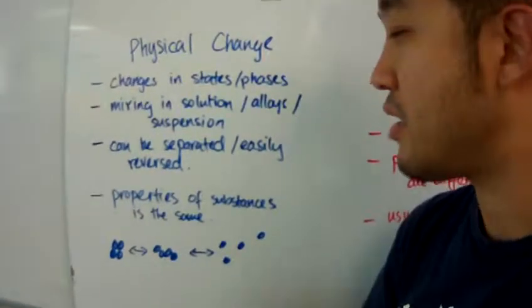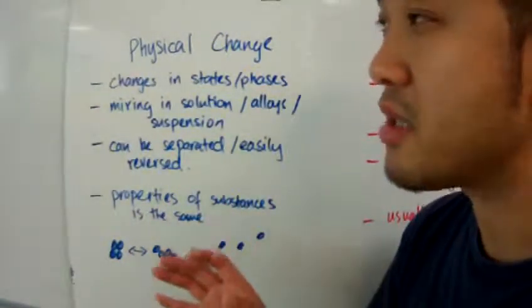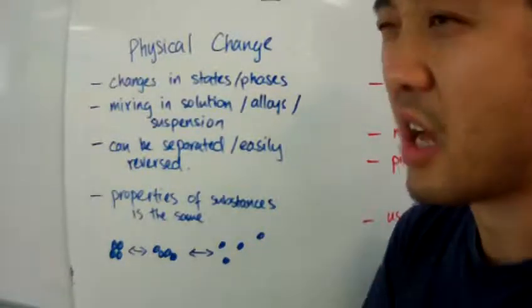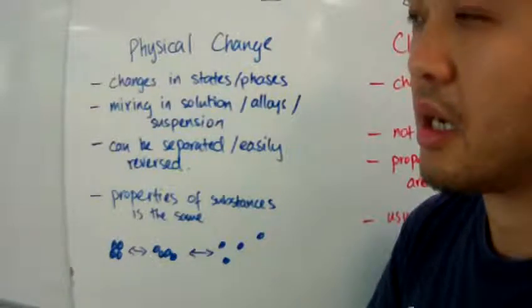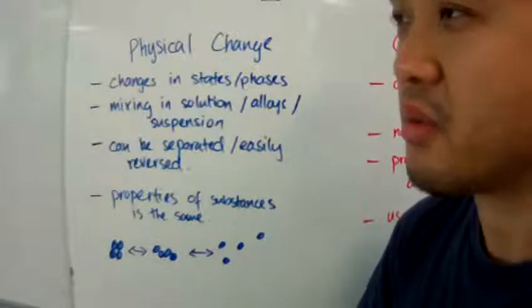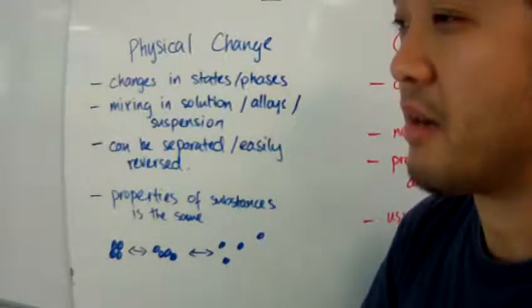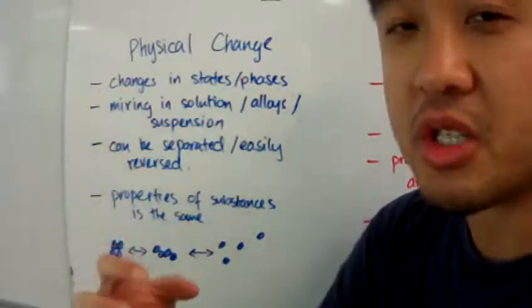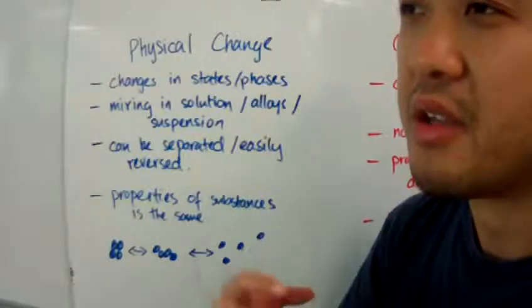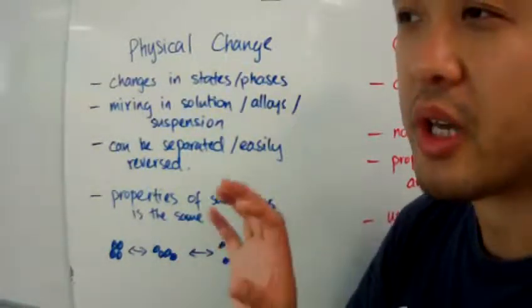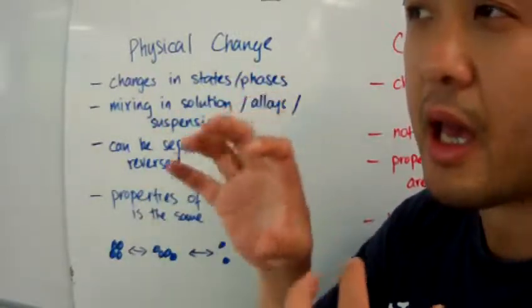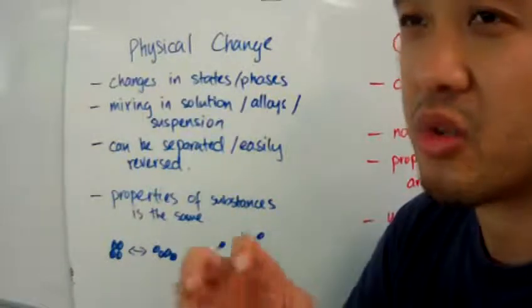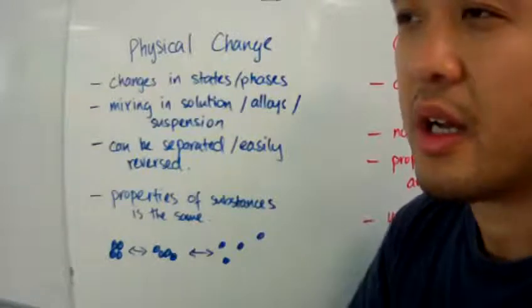Now, it is important to note that in a physical change, the properties of the elements, compounds or substances remain the same. For example, H2O, whether it's a solid, liquid, or gas, well, gas is kind of not, but solid and liquid, will still have the same properties. That means it will still have the negative electrical region in the water molecule, as well as the positive region in that same water molecule. Well, I guess gas will also have the same thing. These positive and negative regions can align in such a way that when two molecules of water come close together, the positive area of one molecule is attracted to the negative area of another water molecule to form what we call a hydrogen bond.